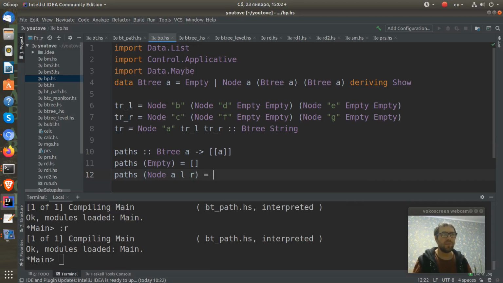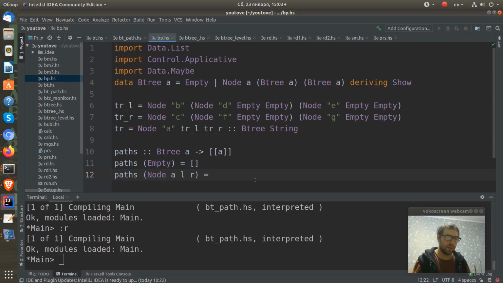how can we define this function here? If we have subpaths, okay, we can take all the subpaths from the left and right subtree.